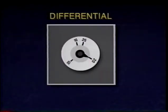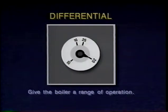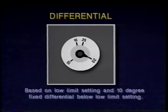Remember from previous sections how a hot water system maintains a more even temperature in the heated space. The short time the circulator is off will not cause any noticeable change in room air temperature. The temperature where the burner is turned off, or if a call for heat where the circulator turns on, is determined by the differential setting. The differential setting is an adjustable setting. A 20-degree differential gives the boiler a 20-degree Fahrenheit range of operation. This is based on the low limit setting, and a 10-degree fixed differential below the low limit setting.